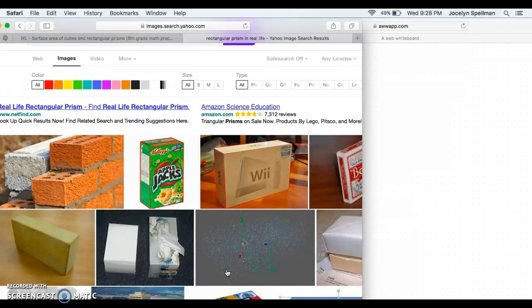That sounds weird together. So if I can figure out what the area of this side is, I can multiply that by 2 because I have 2 sides that are this size. If I can find what the area of this is, I can multiply that by 2 because I have 2 sides that are that size. And if I can figure out what this is, I can multiply that by 2 because I have 2 sides that are that size. So essentially, to find the surface area, I have to find 3 different areas and multiply it by 2.